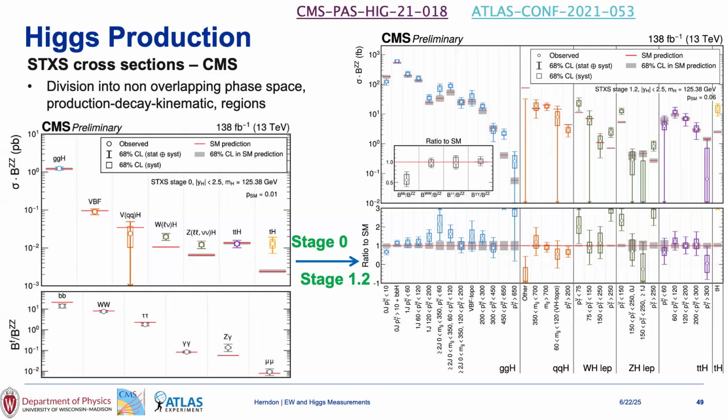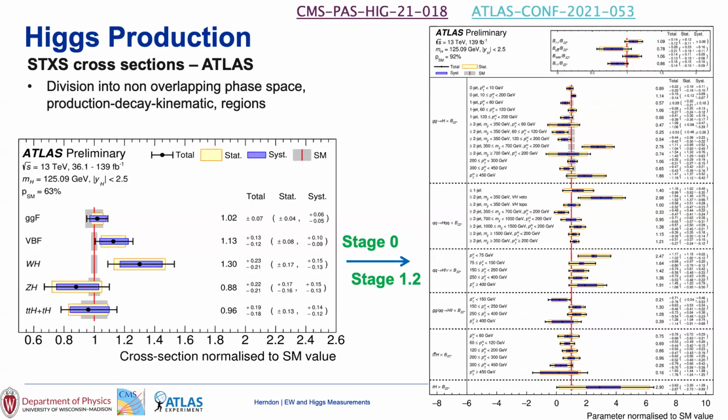But one of the nice things here is the experiments were in agreement about these STXS cross sections, and they both looked at them. Unfortunately, it's not 100% equivalent. It can depend on the analyzers and how things are being done. Here, ATLAS, for instance, is integrating together ttH and tH in their analysis because they don't have necessarily enough signal yet to get a great measurement there. So we can't look at this way of looking at the plot, at least for that excess.